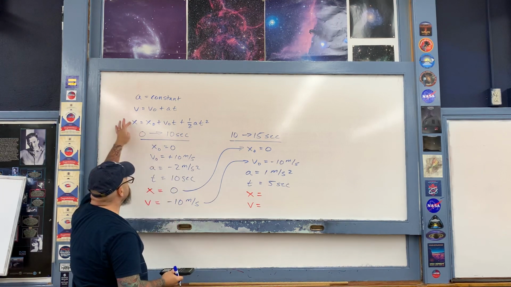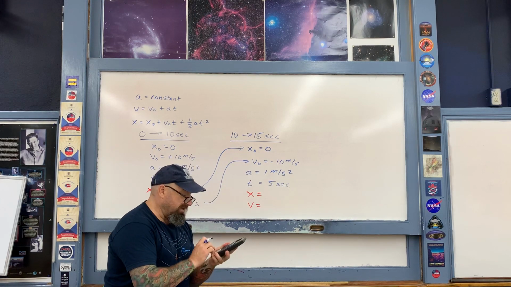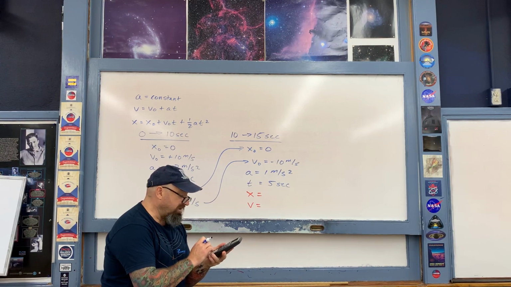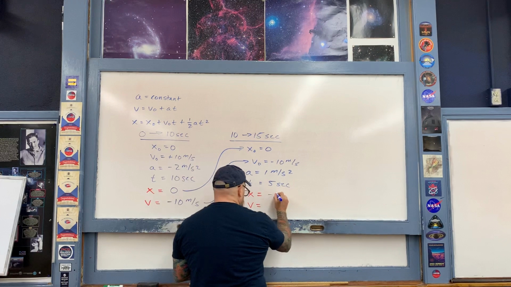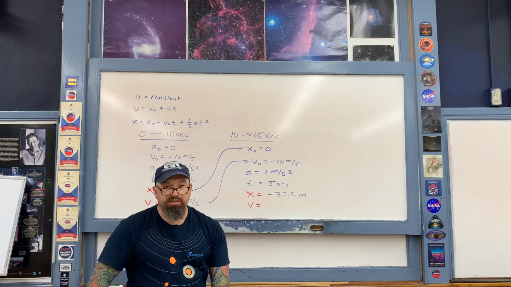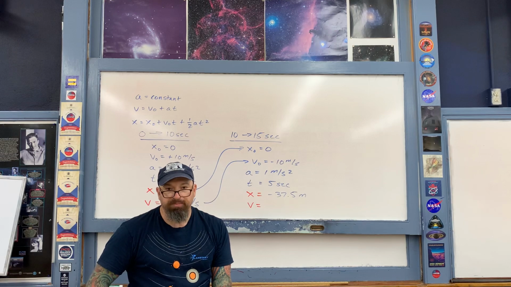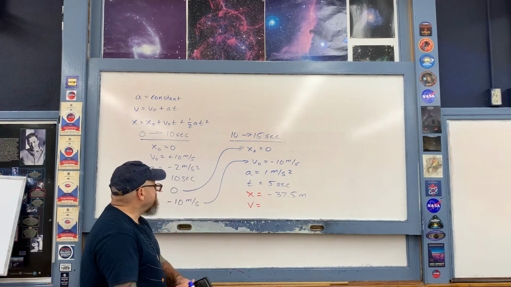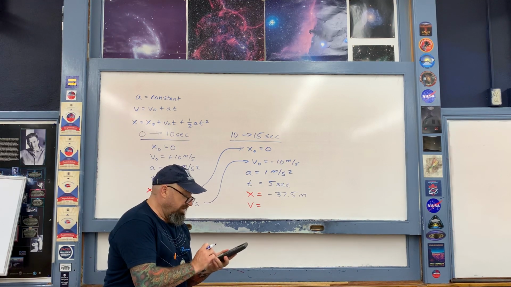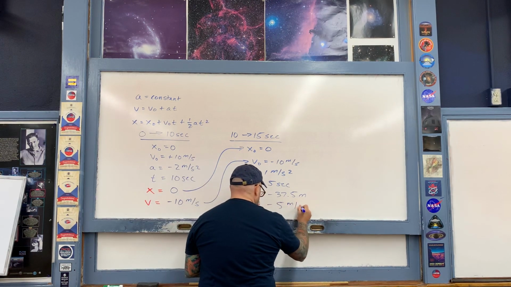Let's go ahead and calculate the position here, x, first. So I have x naught, which is 0, and then v naught times t, so that's negative 50, plus 1/2 times the acceleration of 1 times the 5-second time interval squared. And this ends up being negative 37.5 meters. Negative 37.5 meters simply means that the object ends up 37.5 meters to the left-hand side of the origin at the end of the problem. And now we calculate the final velocity v by plugging these values into the velocity equation. So I first of all have v naught, which is negative 10, plus 1 times 5, and this ends up being negative 5 meters per second.